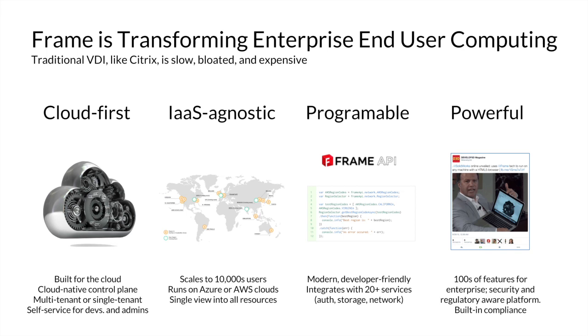But what makes Frame different is 5 years ago we said, hey, Citrix, VMware, Microsoft technology isn't fast enough and scalable enough to run in public cloud infrastructure. So let's redesign and reimagine app delivery that can run on public cloud infrastructure. We use all cloud native APIs. That means we start and stop infrastructure very elastically and dynamically. As users log in, your data center scales up. As users log off, it shuts down.